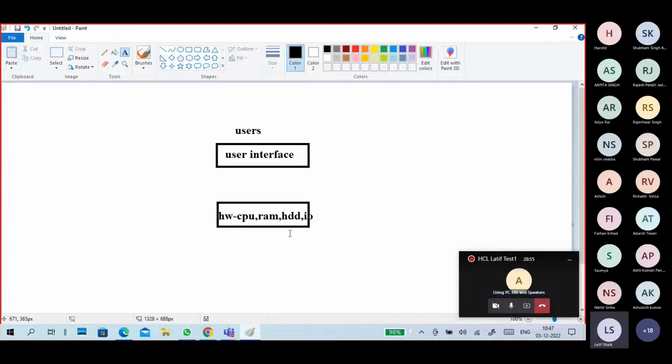You cannot understand how to give instructions to the computer directly. You have to write code to your processor, to your computer, to do certain tasks. That code is not in C or Java. It should be in a very basic, low level language, like binary language, machine level language, or hexa code. That low level we will learn.